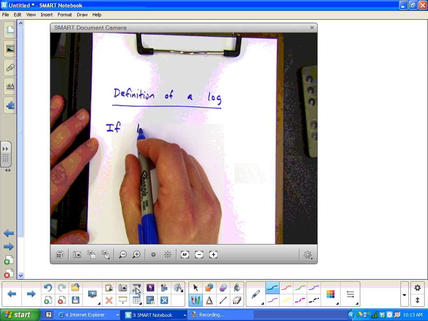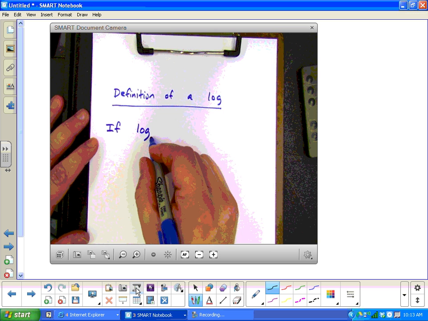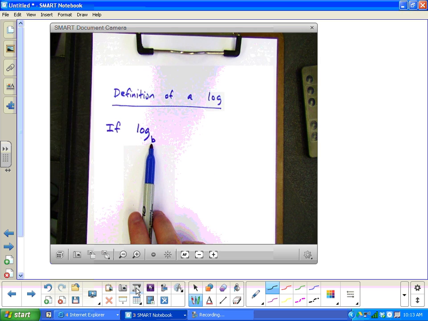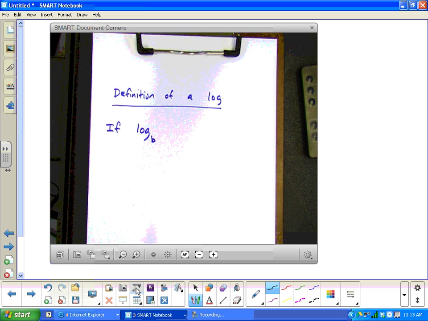You have a logarithm of b. Now, what do we call b? We write b because it stands for base. Okay. So that's the base. So it's like a subscript number. You know, kind of like an exponent is a superscript number. It's smaller and it's high. This is a subscript number. It's smaller and even lower.